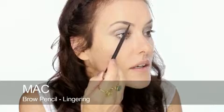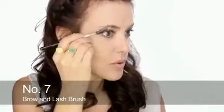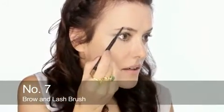Okay, I'm going to do my brows now, and I'm going to use a pencil. I want my brows to look really nicely done. So I'm using a MAC Lingering Pencil. And I'm just going to fill in any little gaps there and just give myself a bit more of a nice arch. I think it's nice for a work makeup that you've got a good brow. I think it looks really professional and pulled together, and also it obviously frames your eyes brilliantly.